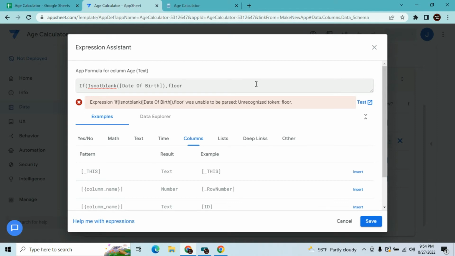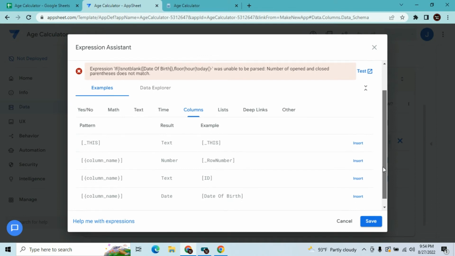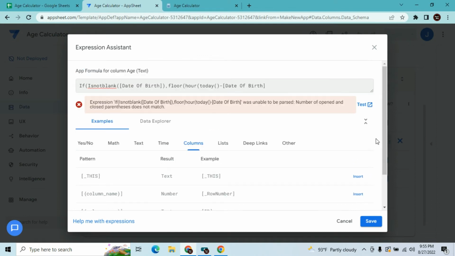So FLOOR here. Then we're going to calculate the years first. To calculate the years, we can use HOUR TODAY. We're going to convert the duration into years: TODAY minus the date of birth column, this one.